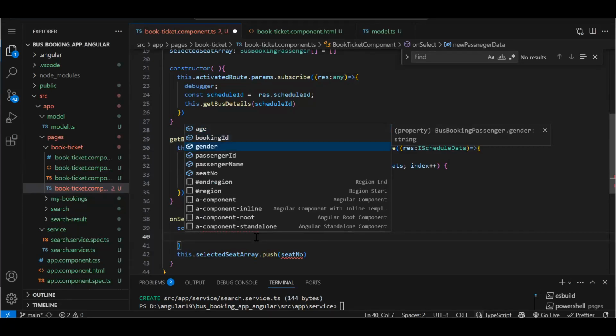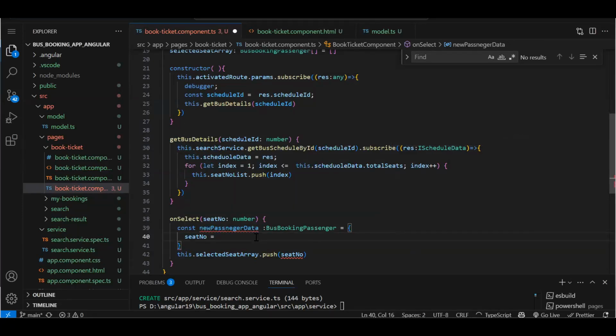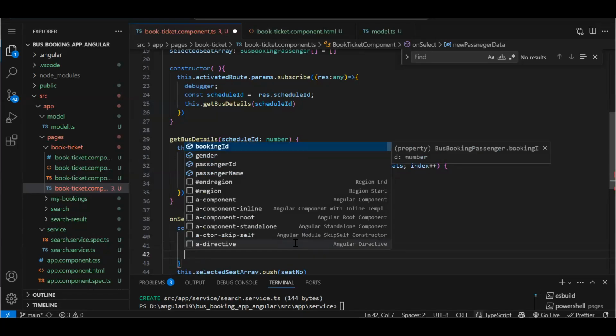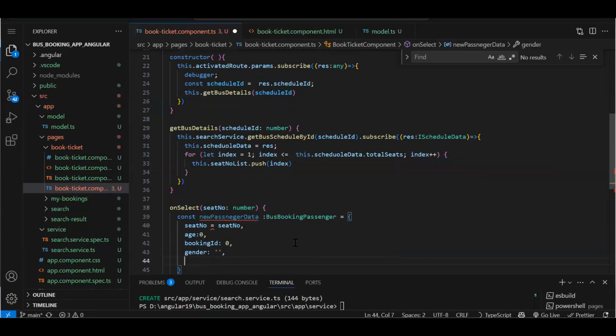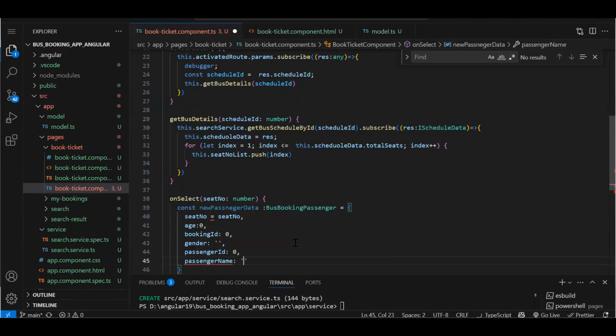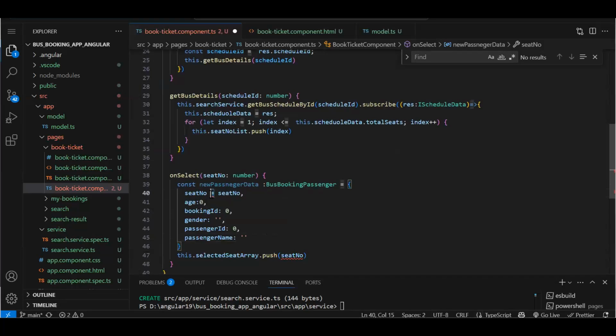Fine. Now here I just need to assign the seat number as seat number. Remaining fields I will keep as empty. Age 0 we need to give because we have provided the data type. Booking ID 0, gender empty, passenger ID again 0, passenger name empty. This should be colon. So what we did, we created a local object with the particular data type, and this object we can pass. So here just the seat number we are assigning.